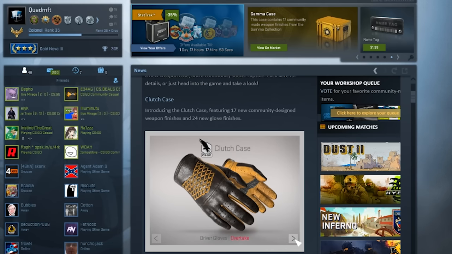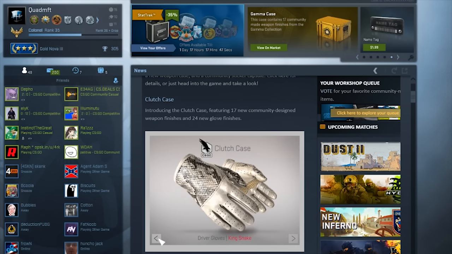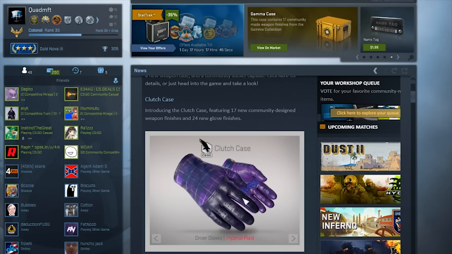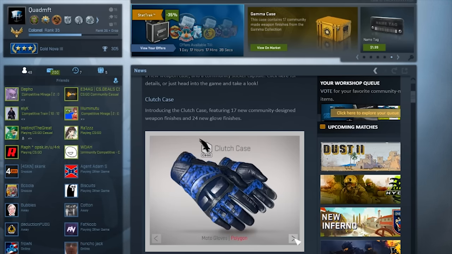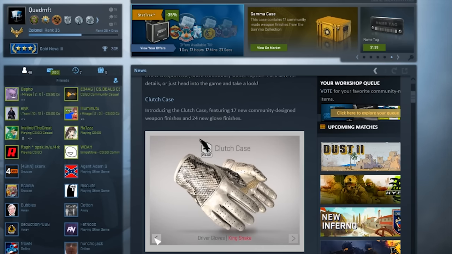I'm no hater, but come on. The Overtake, these kind of look cool. There's nothing crazy about these. Whoa, the Imperial Plaid. Those are awesome. I really like purple, I'm going to be honest. So those look really good to me. I might have to cop those. And next up, we got the King Snakes, which I think are all right. The white ones are, what do I have right now? I forget the names of the gloves that I have right now, but still the King Snakes look really good.